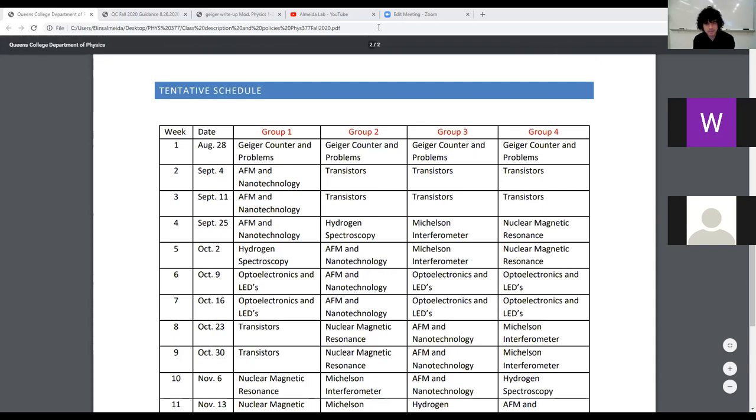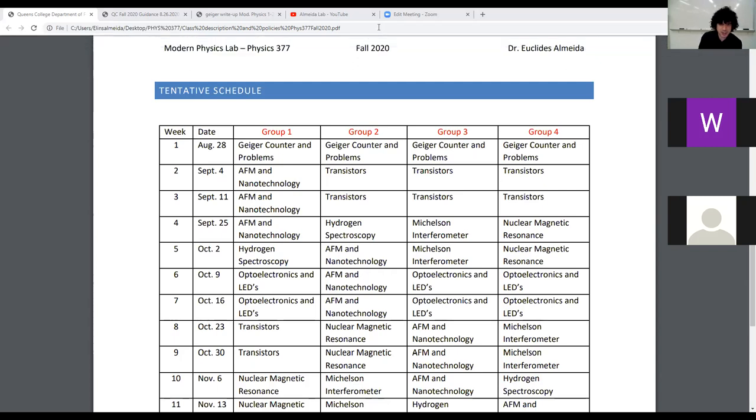All right, so there was a question by Christopher. Do we choose a scientific article or is it given? Usually it's given, but if you want to choose your article, you can do it. Please send me the article and I will take a look at it. I may say, okay, that's a great article, or I may say, maybe you should select another article, and I'll give you another article.